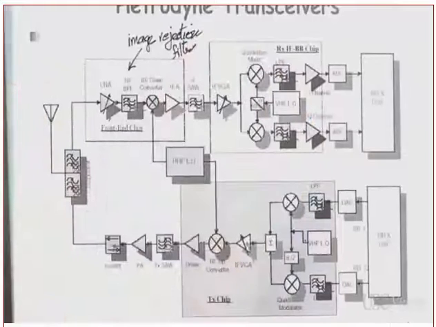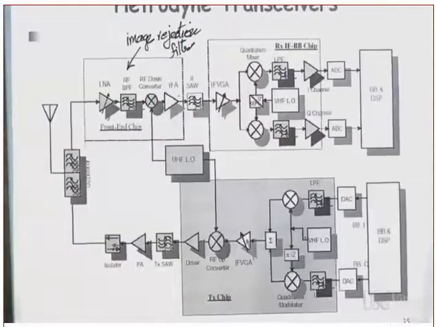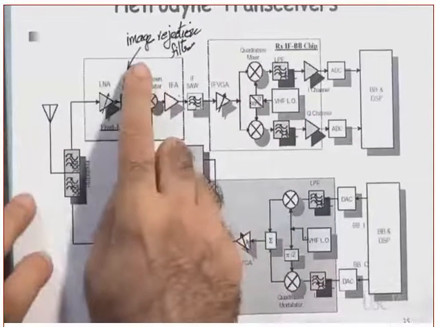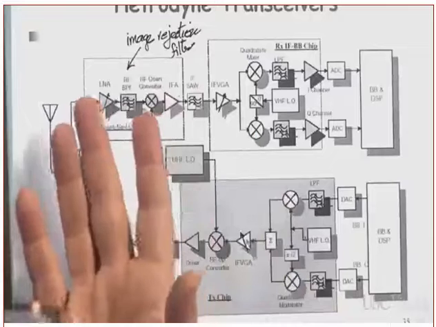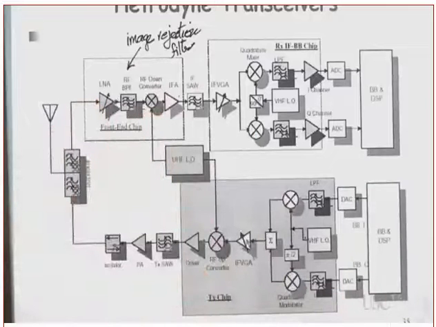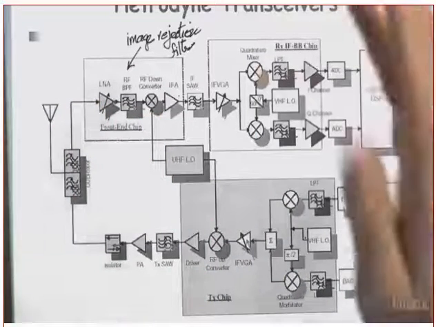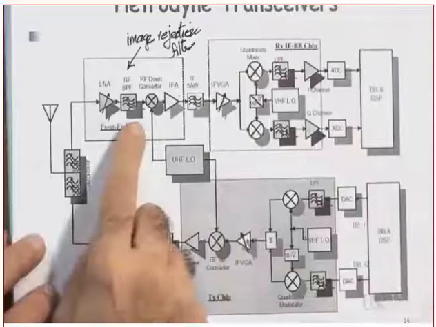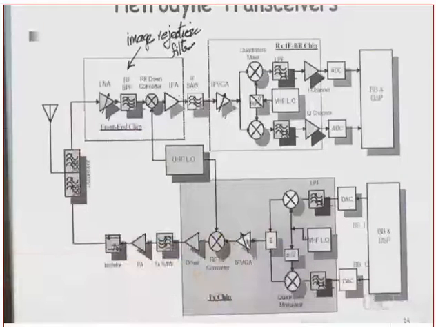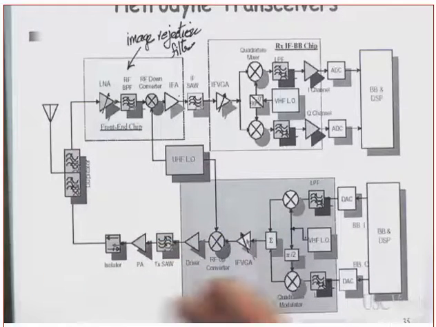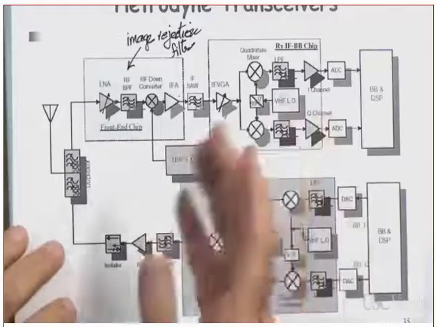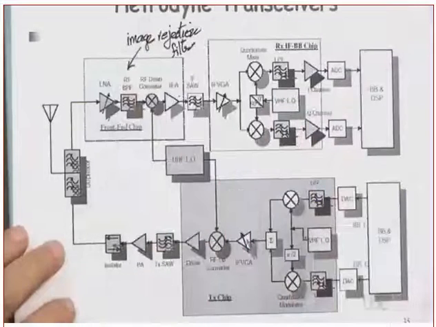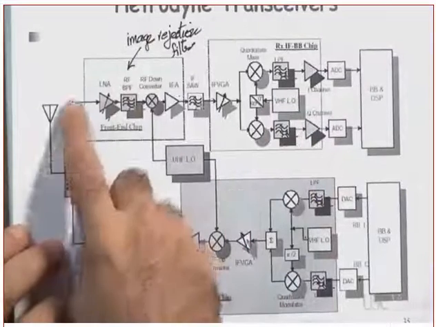What does image mean? Do you understand what image frequency means? Image frequency is a frequency that is separated from the local oscillator by the same value as the desired channel, the RF channel. Is it possible that the image frequency is out of band, out of the band of interest?